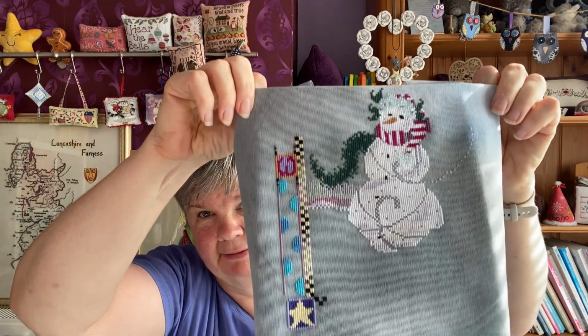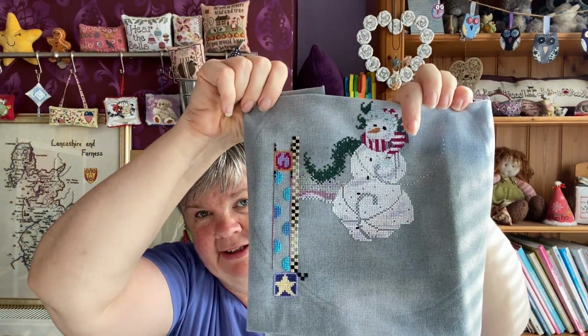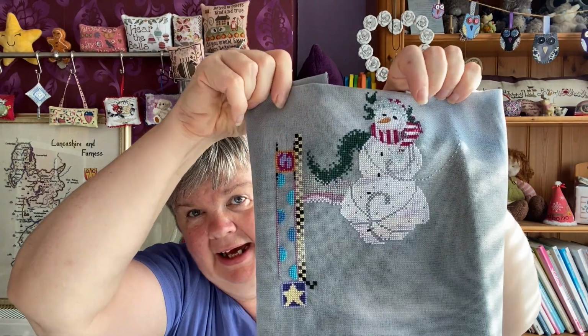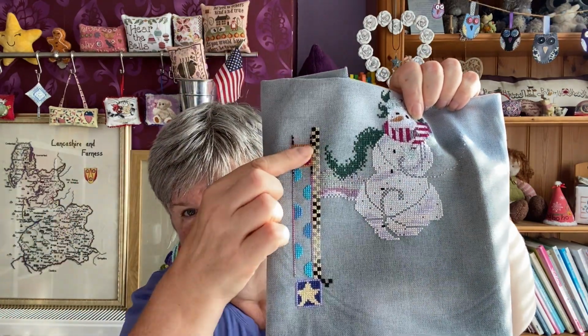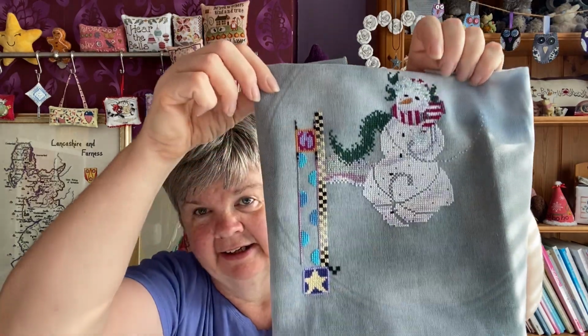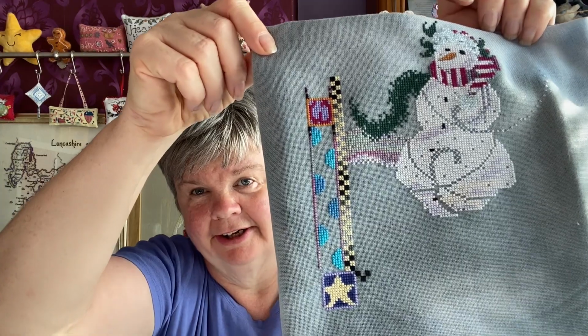And that is what I've got done. So I've stitched some more white on the snowman, and I've also finished this bit of the wreath here, and then I've also done all this border here. So I'm loving those colours in that border.